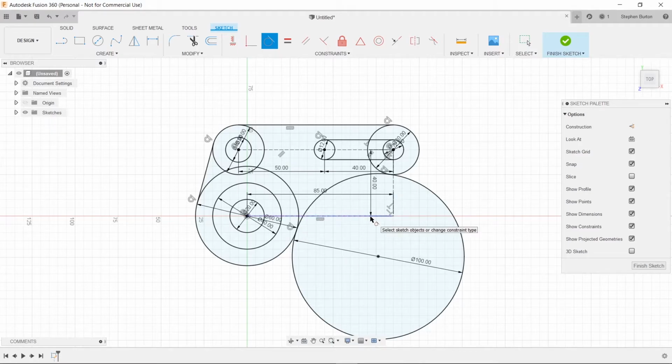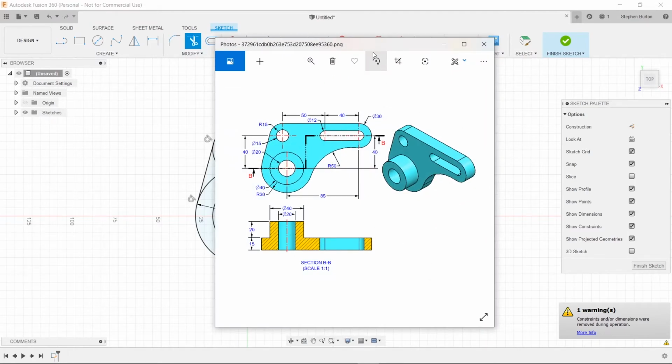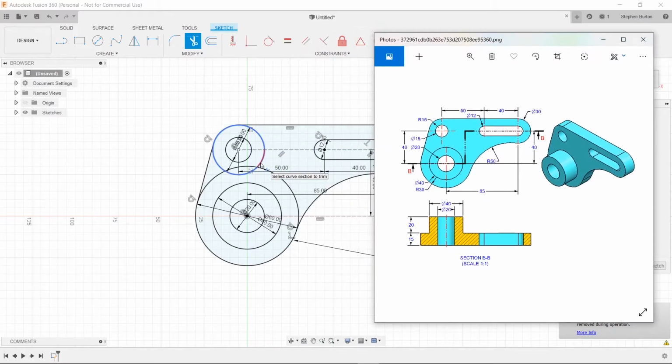Now we need to clean this up. So we'll go to our trim button here and delete this, and we're just going to start trimming a lot of things. So we need to get rid of anything that wasn't supposed to be in there. So if we take a look back at our dimensional drawing here, you'll notice that it needs to be just this outline here. There's nothing in between, and it just has this circle. So we need to delete a couple more things.